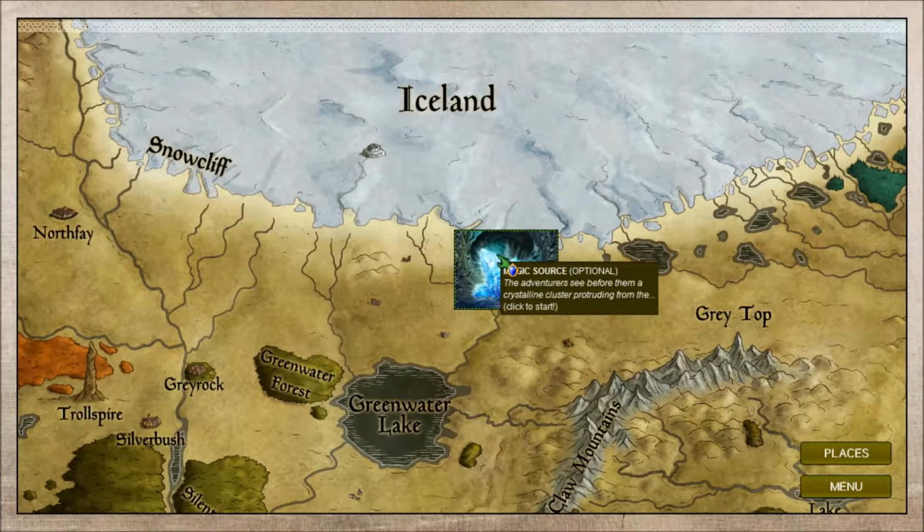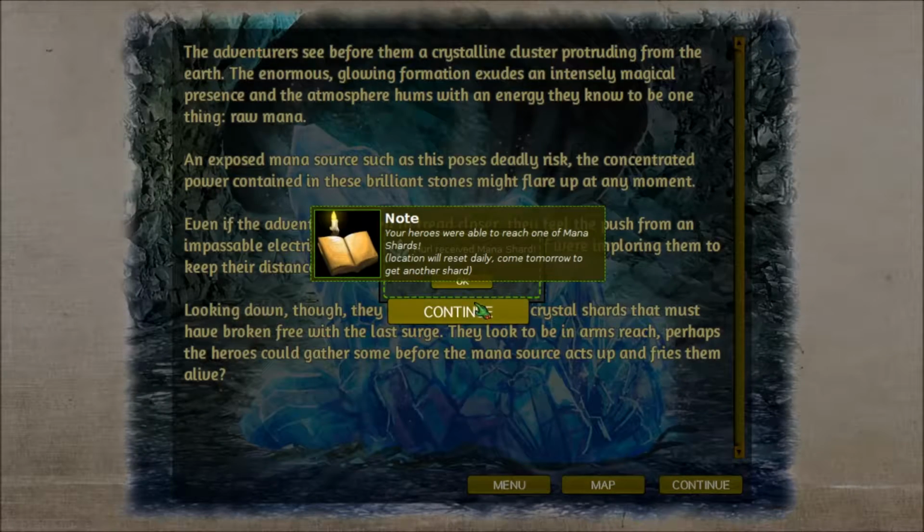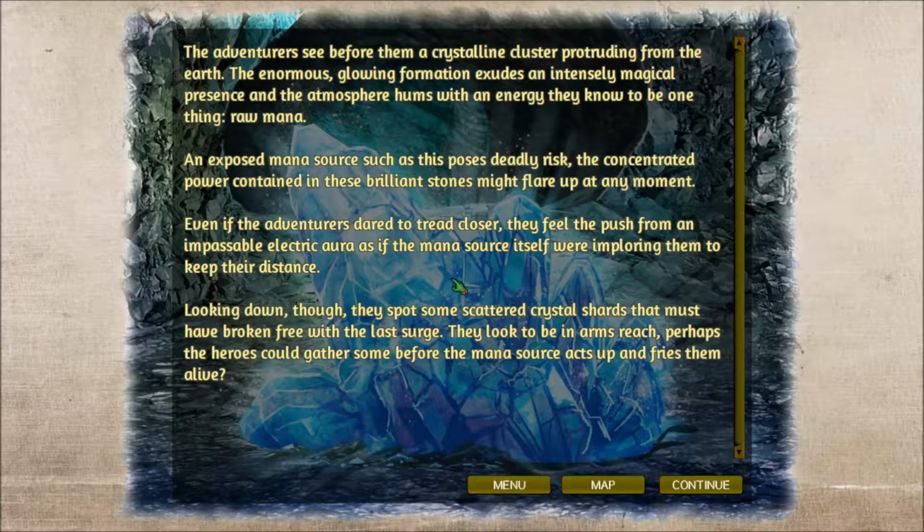The adventurers see before them a crystal cluster protruding from the earth. Your hero are able to reach one of the crystal shards. Location will reset daily. Come tomorrow to get another shard. So it's like, is it like an item? The adventurers see before them a crystalline cluster protruding from the earth.